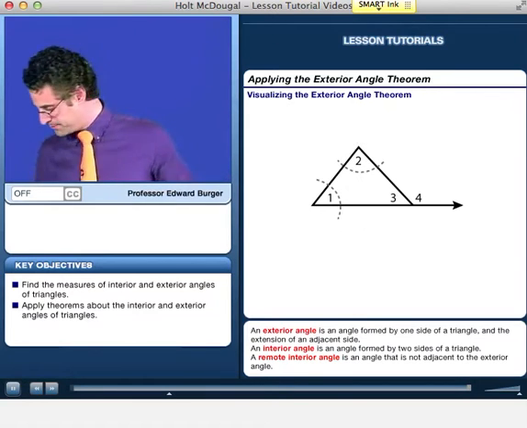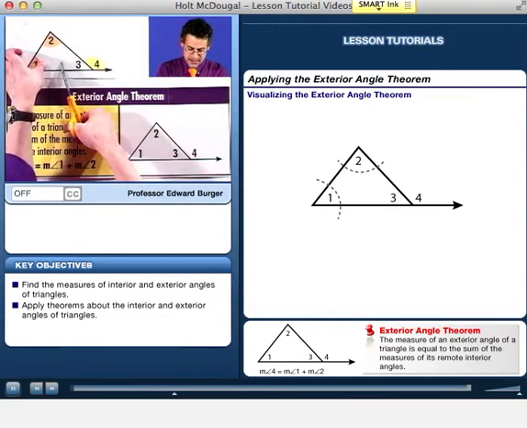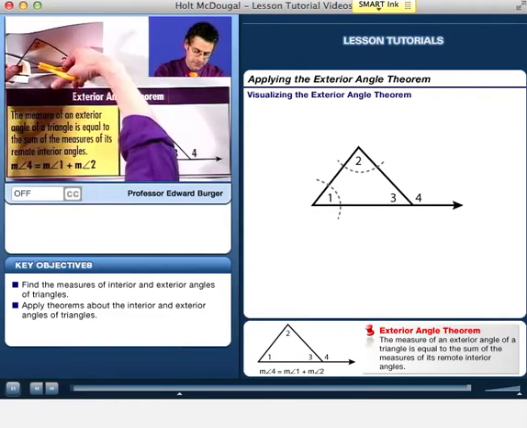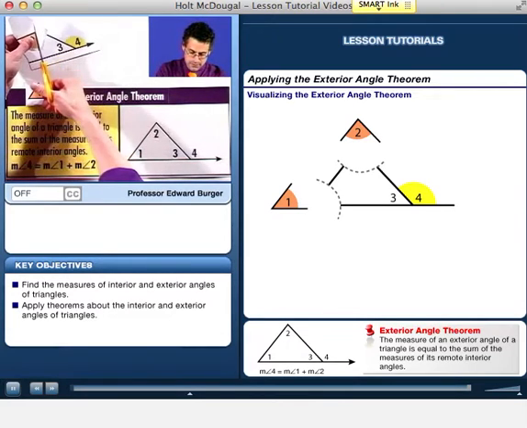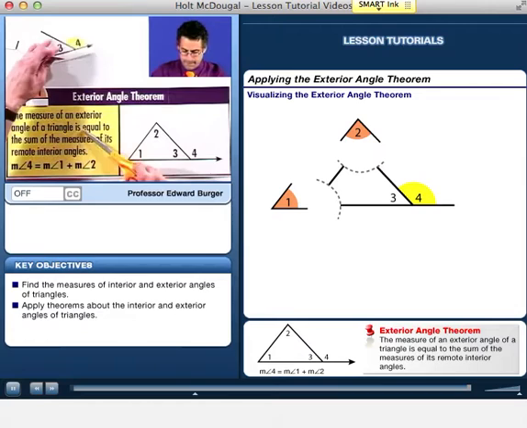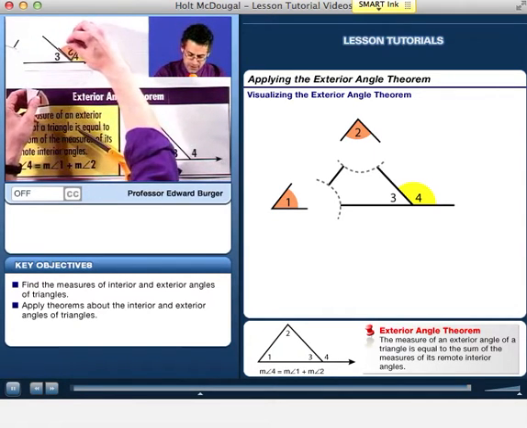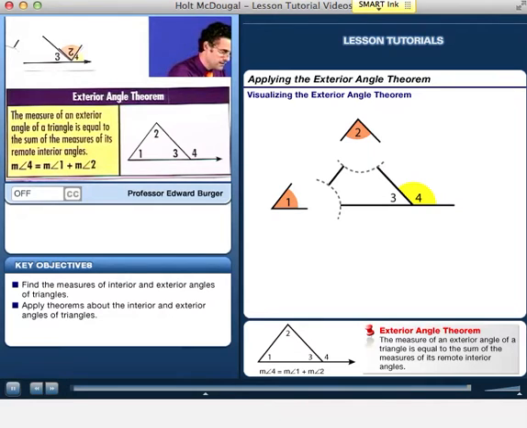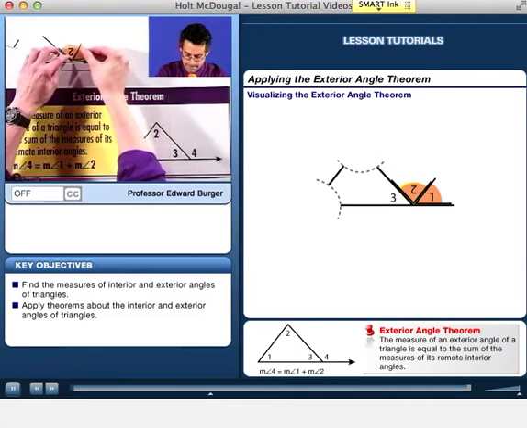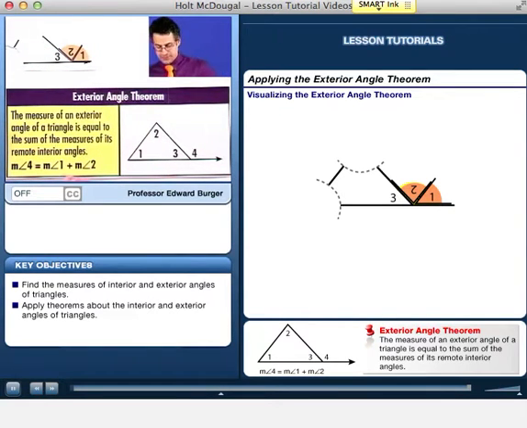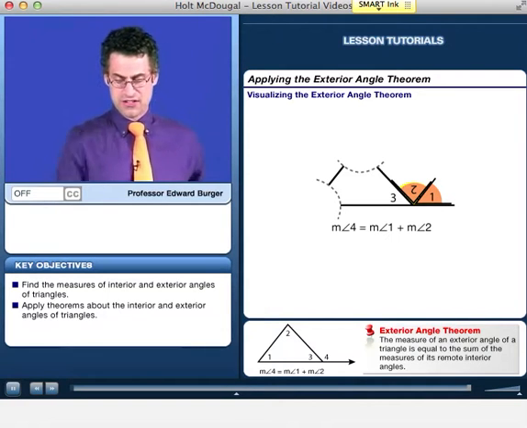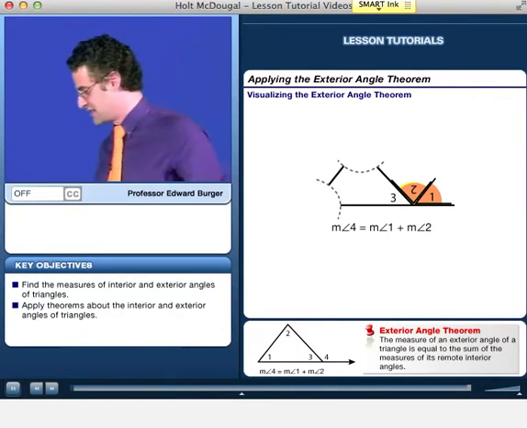So here you go. Here's a picture. And I'm going to prove this to you right now live. I take this angle off. I take this angle off. And what happens when I try to put them right over here? You see they fill up that angle exactly. So, in fact, this makes some intuitive sense, that the measure of this plus the measure of that equals the measure of that. This is so cool. You've got to love it. And it turns out you can use the exterior angle theorem to do all sorts of crazy things.